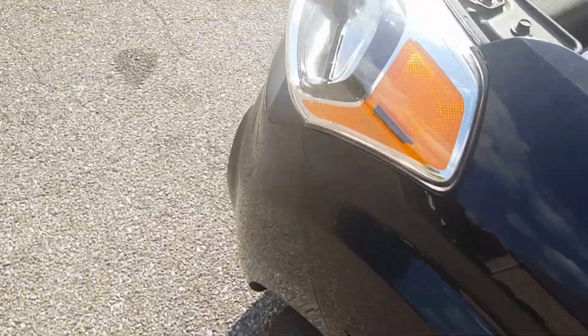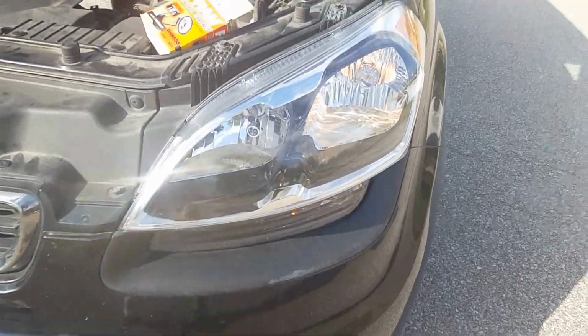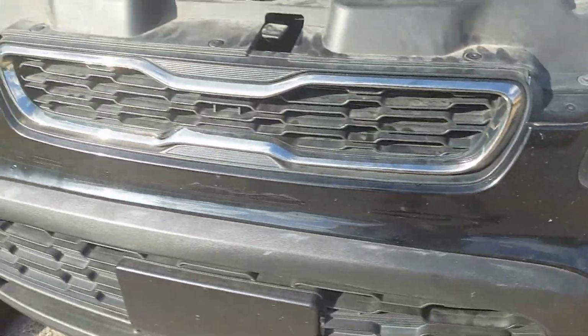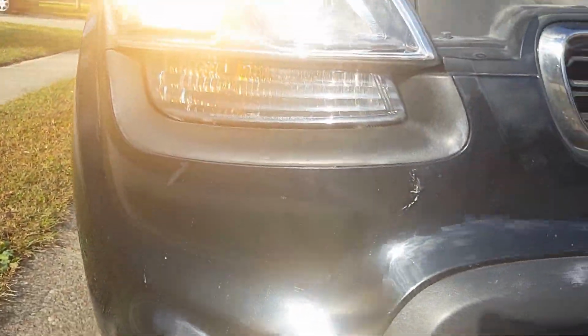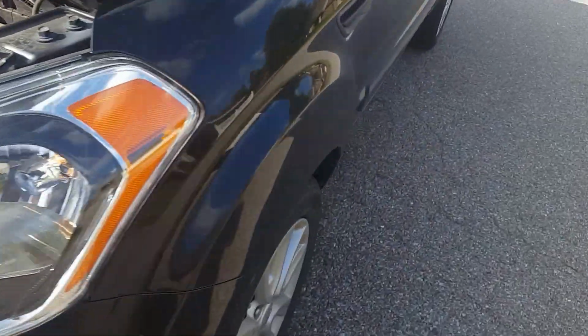Wiper's probably going to kick on though. And I like to make sure the headlights work. So you've got the little park lights, turn signals. I don't know if you can see it on this side where the sun's shining. And I just do a quick walk around on it, make sure all the lights are working for my customer.